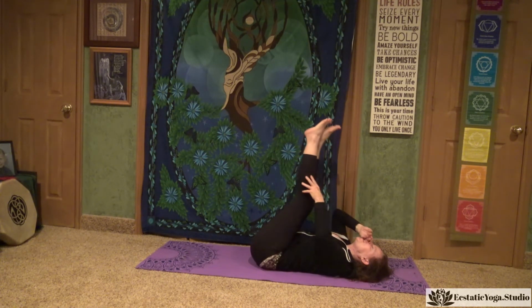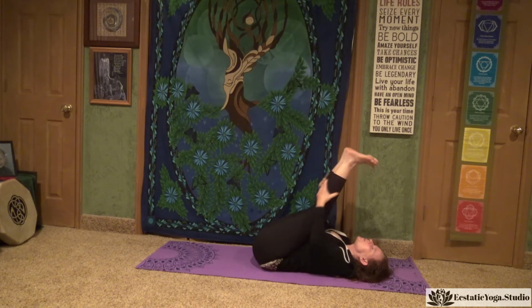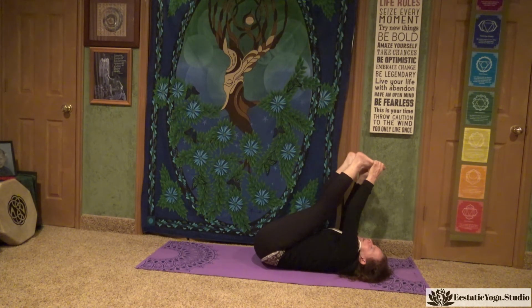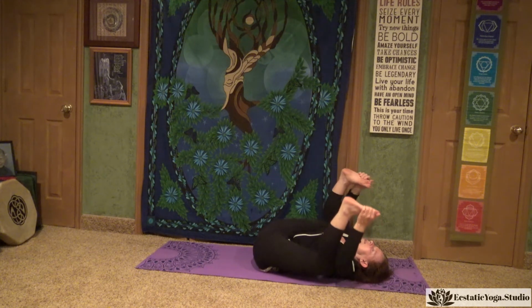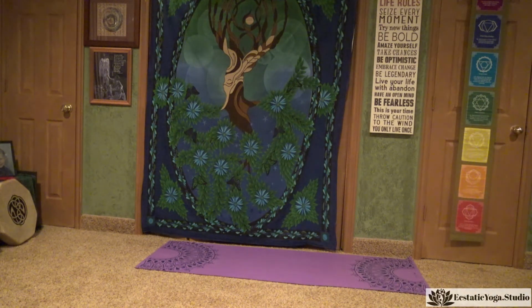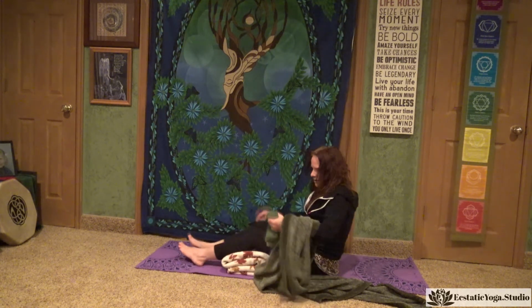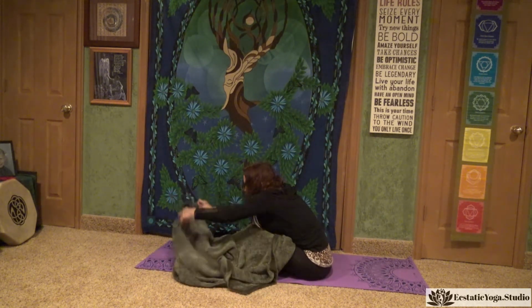And then taking your time to move in any way you may need to move before Savasana. Maybe there was a pose you really wanted to feel or experience we didn't get to. Or maybe you want to just start getting ready for Savasana or continue with Happy Baby for a little bit. The invitation is to really take care of yourself, your Savasana. You have an eye pillow or a blanket, maybe something for under your knees. So that we can be comfortable for a relaxation.